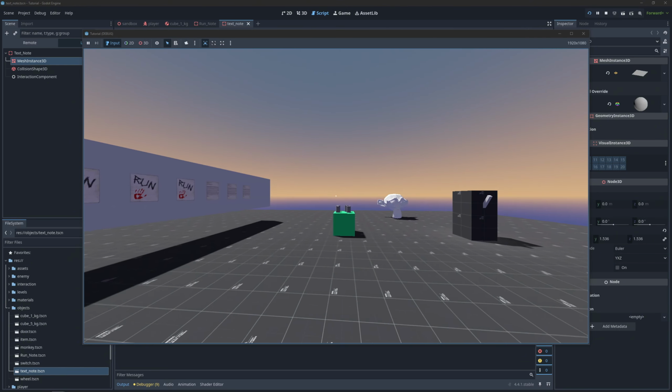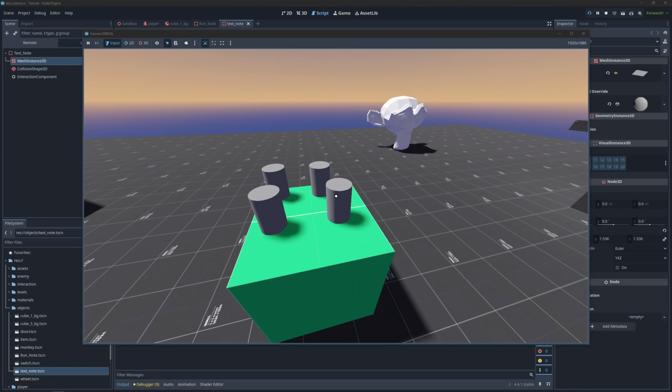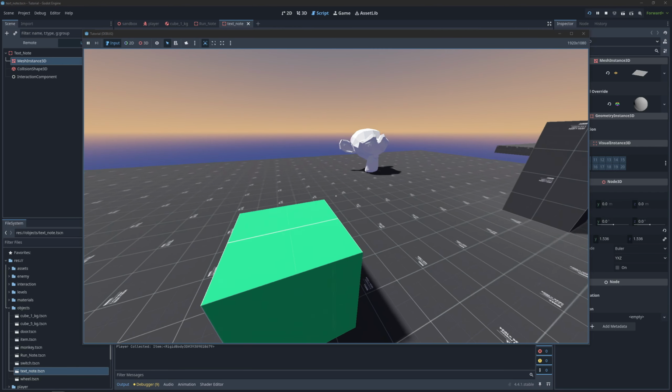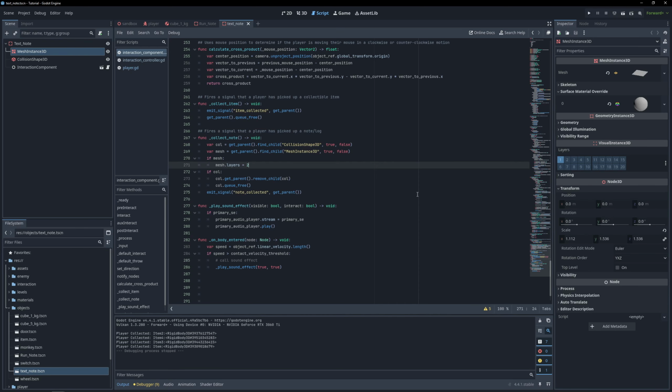All right, so now that we kind of got the infrastructure set up, let's go ahead and talk about adding a sound effect for the collectibles. Now this is actually much easier. So you'll see down here, we have this collect item here. We'll emit the signal to our interaction controller, and then we'll just go ahead and delete the item here.